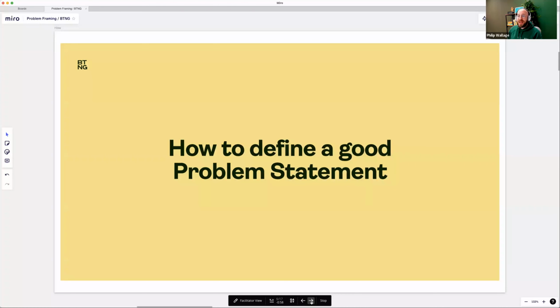So how do you actually define a problem statement? A good problem statement is human-centered. It focuses on the users' and customers' needs. It does not address how a project is completed, but it should focus on why it was created in the first place and what goals need to be achieved for success.